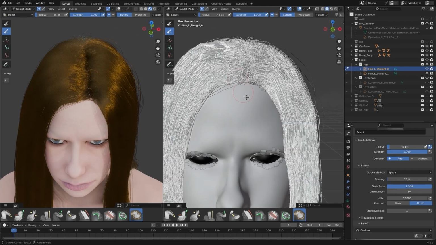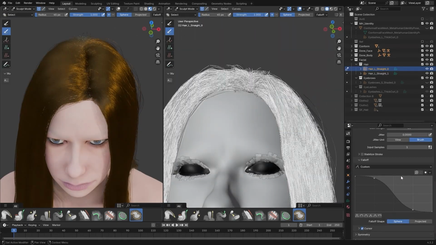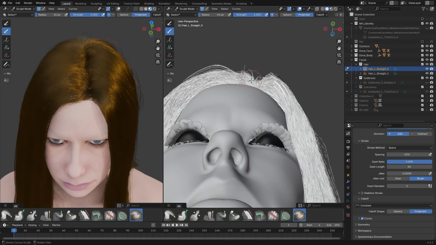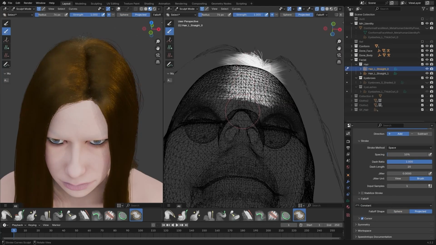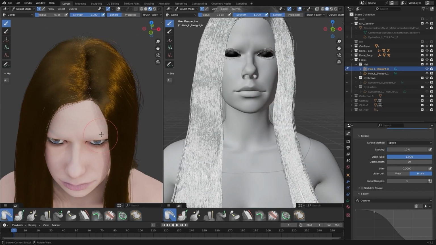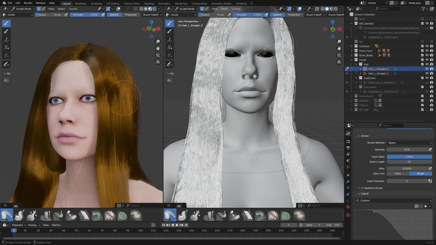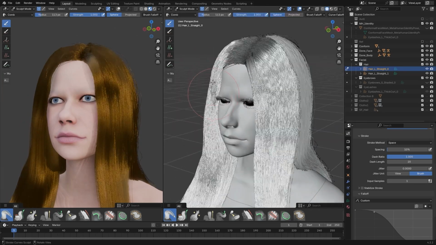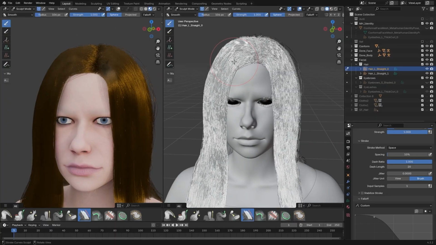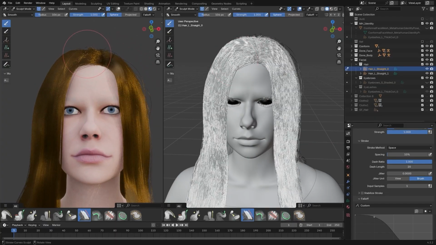Now I'm going to use and show you the point selection as well. This allows us to select portions of the curve, as you guessed it, in points. I want constant selection, so I change the falloff, because I want to make sure everything is selected. And up here, now I'm going to invert the mask selection. This will help me make sure that the roots will stay intact. Now I can use a custom brush as well to refine the combing. I can use some smooth on the hair and keep refining if needed.